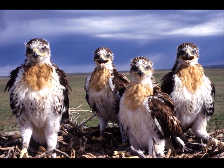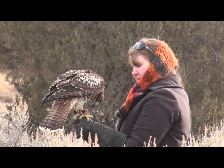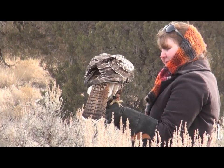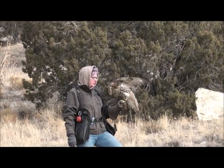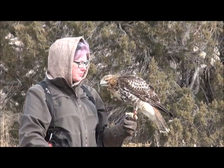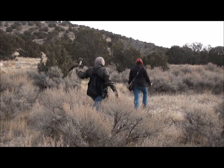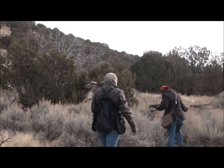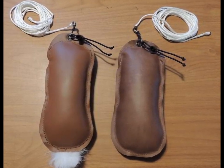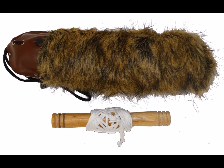A falconer can acquire a feeder rabbit from a store — the same kind used to feed large snakes at zoos and other facilities. This rabbit is used to train a hawk to make the transition from hunting small animals to having the confidence to chase large animals. We're putting this out in the sagebrush and basically staging a hunting scenario so that the bird will know what to look for in the future. The falconer has an assistant walk ahead beating the brush to simulate scaring out wild jackrabbits. Everything is done to replicate what future hunts will be like — people in the field, crashing through the brush with a stick. The hawk has only seen a rabbit lure to this point and has not chased a live rabbit, and usually they're a bit intimidated by what they see.